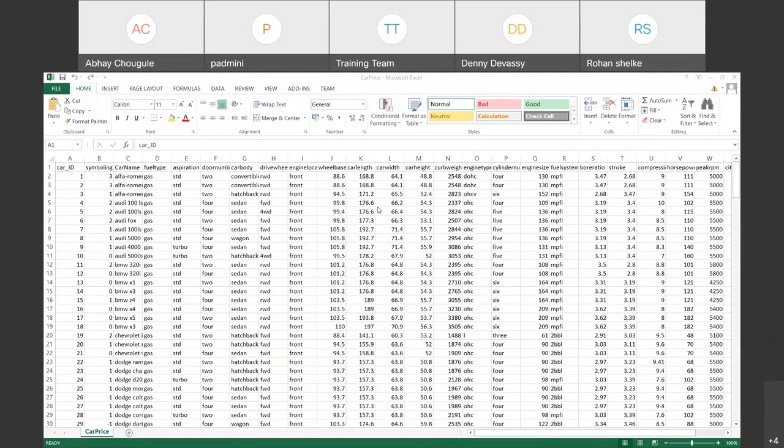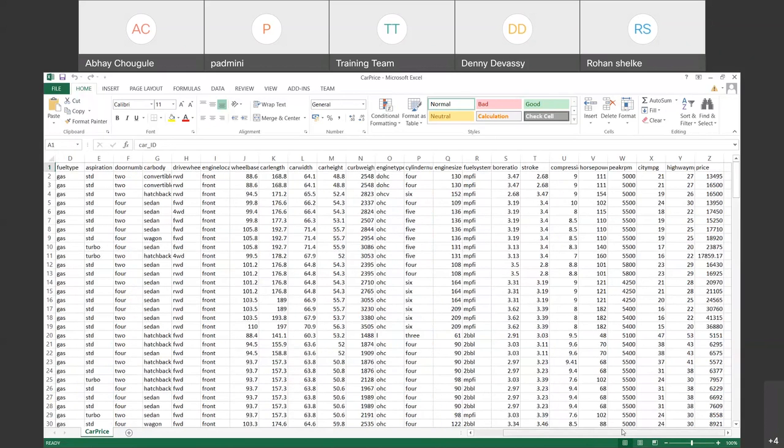So I'm asking all of you, have you taken this data set from the Google Drive? This is huge, actually, isn't it?